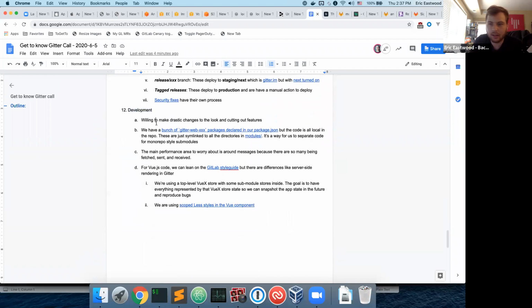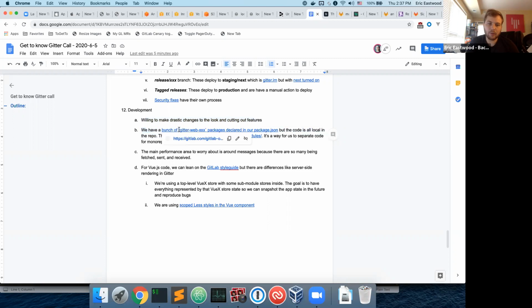Development-wise, because I'm a solo developer and trying to cut down on all the fluff, I'm totally willing to make drastic changes to pieces of the UI or code or anything. For example, we cut out a bunch of animations across the site just because it's extra random code that I didn't want to worry about. So things just open immediately and stuff like that.